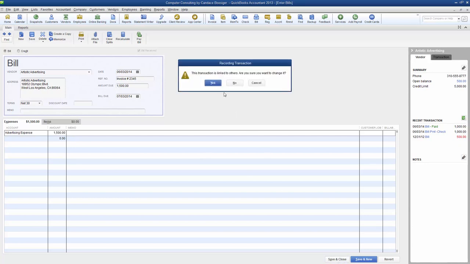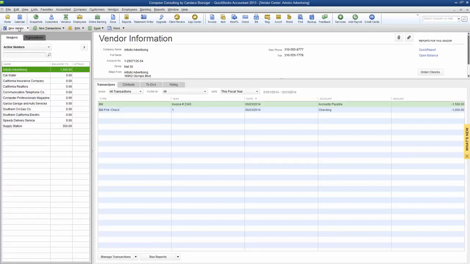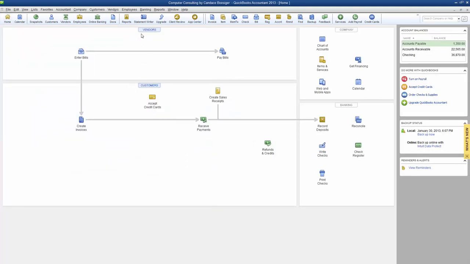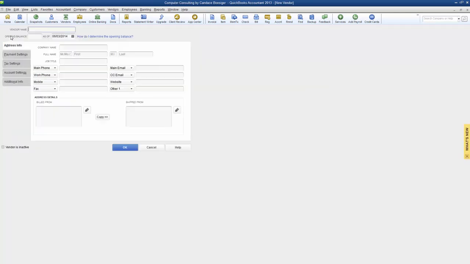And just like you can add a new customer, you can add a new vendor. So we go up here to Vendor Center. I'll go out one more time. Vendor Center, and then you go up here and New Vendor. And here I can type in One Stop Copying. How about stop, not stock?